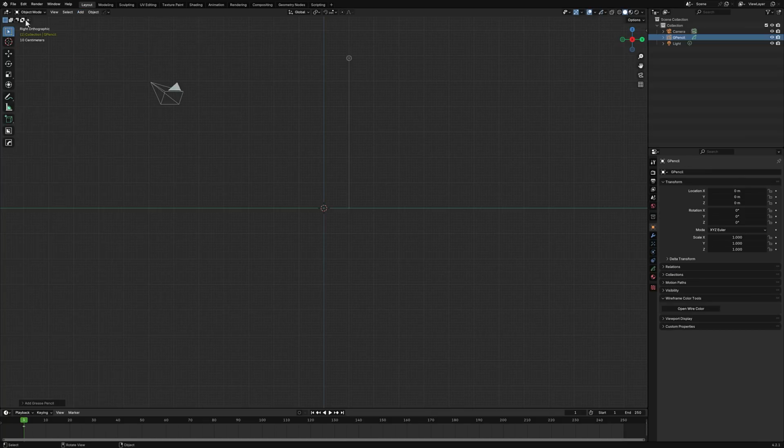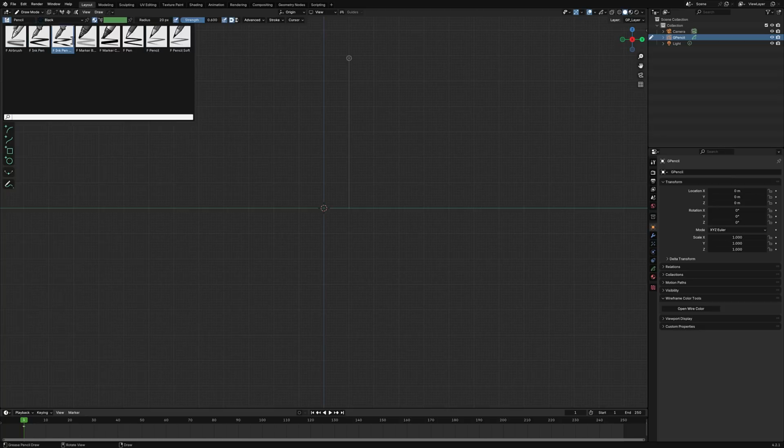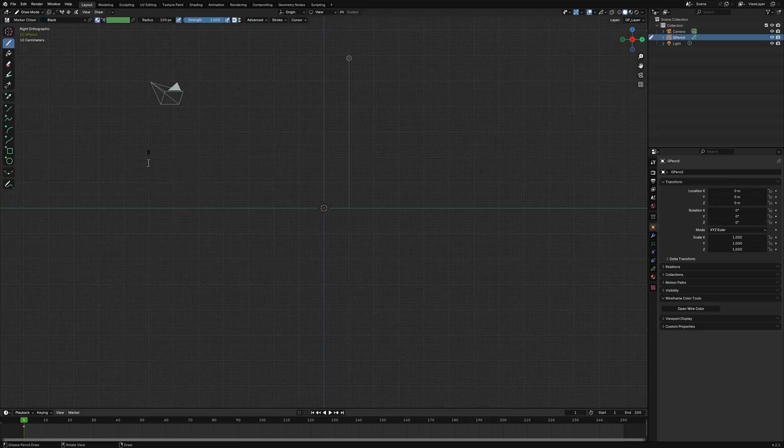So you're going to notice the drawing tools. No sculpting tray like we have now. And then at the same time, your drawing tools are all over here. Your brushes, your setup is still this system. So we're going to go with the same guy. And then, is that, yeah, that's marker chisel. Okay, let's just increase our radius up a bit.